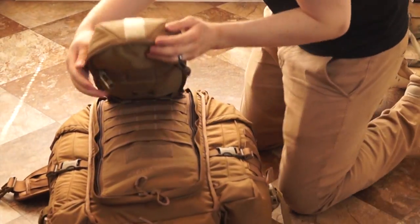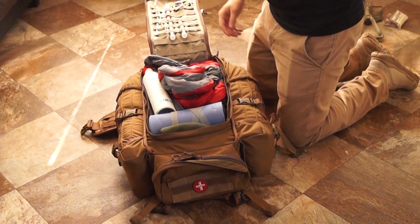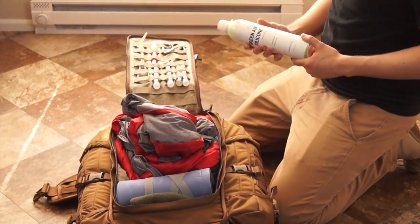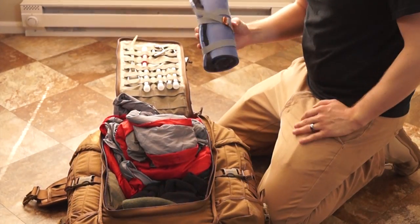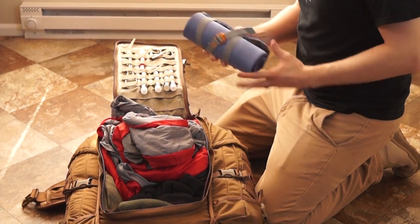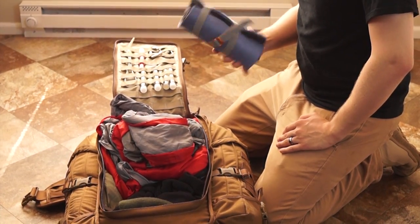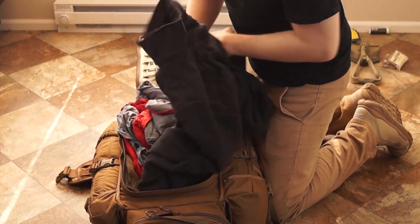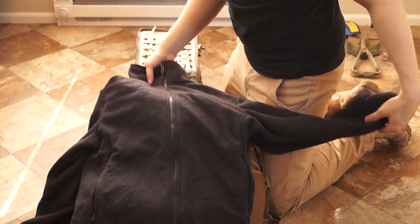On the next compartment level: glow sticks — I usually organize them in the internal wallet. A spare can of green gas — I always like to carry one. I haven't used an entire one at an event yet but it's good to have. Also a little piece of foam I've cut out of an old sleeping mat — when you're up at 4 o'clock in the morning on watch, sitting on cold hard ground, you'll want a little insulation. A watch cap to keep your head warm at night, and just a fleece jacket — always good to have when you're sitting and not moving at night.